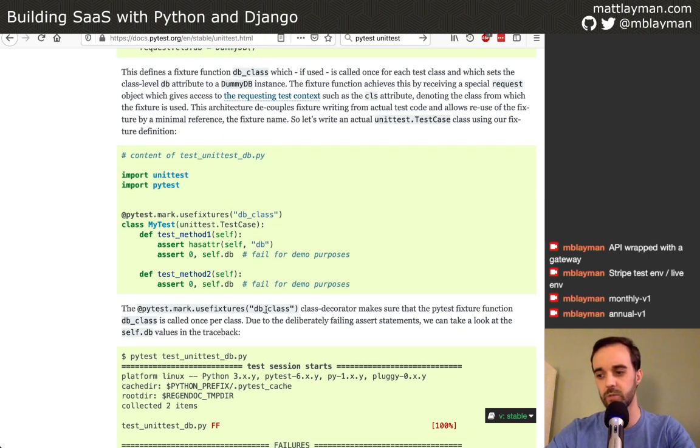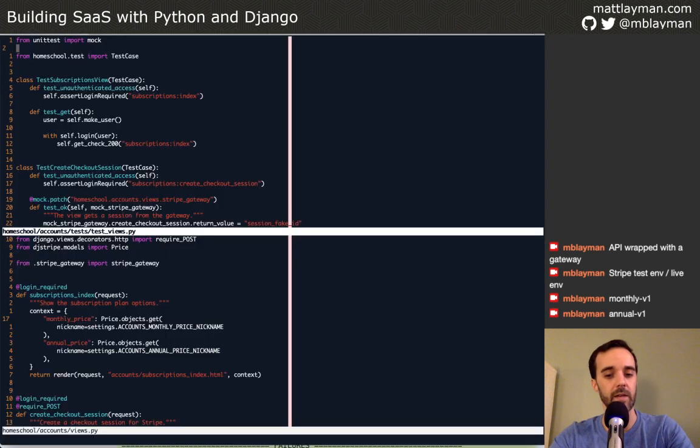So I think what I want to do is create a fixture. It's not auto use, but it'll be a function scoped fixture, and it will create the two prices that we need, and then we will mix that into this subscriptions view because that's required data.